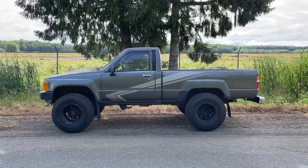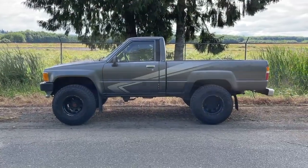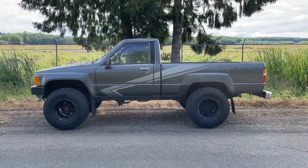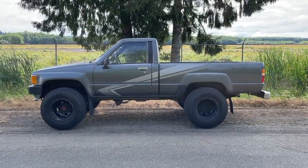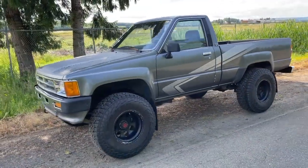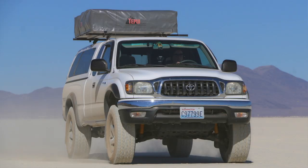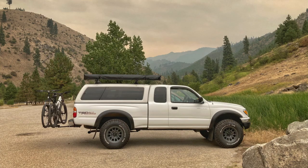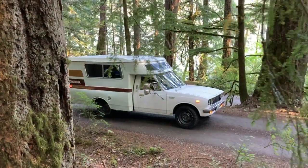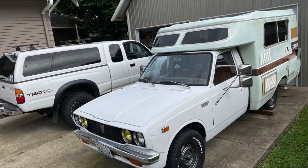Here's the newest addition to the fleet — just picked up a 1988 Toyota 4x4. As you can see it's the single cab short bed. The last thing I need right now is another project. If you're familiar with some of my other projects, I've got a first gen Tacoma and a '77 Toyota Chinook, so the last thing I want to do right now is build another truck.